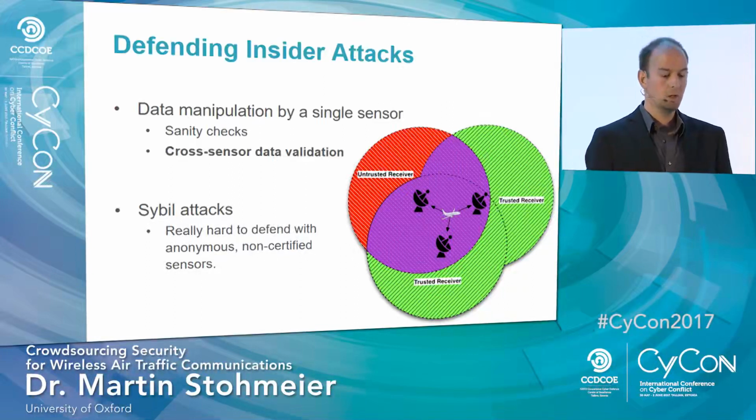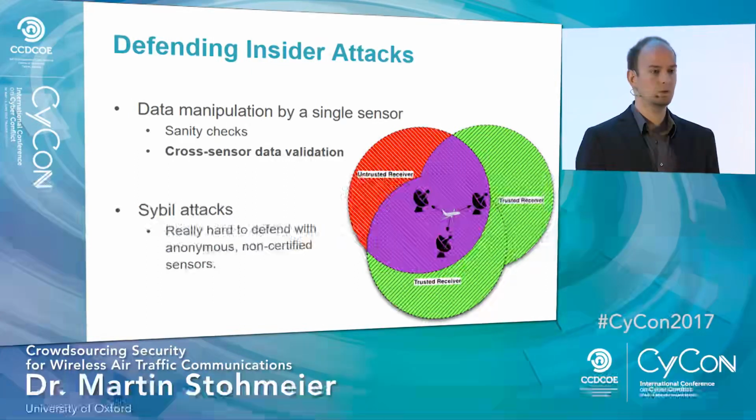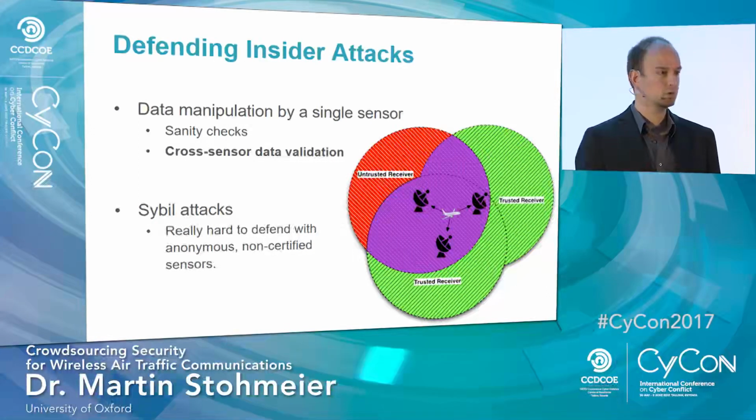However, if we have a lot of people collaborating in one area, in particular, if they send proper data for a long time, and then suddenly start collaborating, attacking the system, and jointly send wrong data for all of the messages from an aircraft in a given area, then there's very little that we can do at this point. Because if they have a majority in a given area, any kind of voting systems, cross-referencing here will not help. Even with OpenSky as a central authority, there's relatively little you can do here.